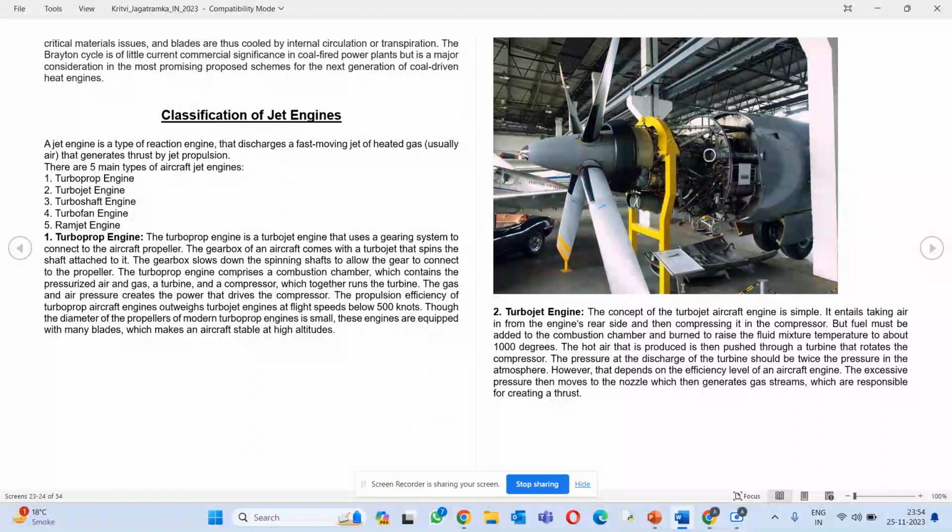This ingenious design makes them highly efficient at lower speeds and shorter distances, making them ideal for regional and short haul aircraft. Next one, we have turbojet engines. These engines operate on the fundamental principles of air compression, combustion, and exhaust propulsion. These are the pioneers of jet propulsion, generating thrust through the expulsion of high speed exhaust gases. Turbojets have streamlined designs and are often employed in military aircraft and supersonic jets.